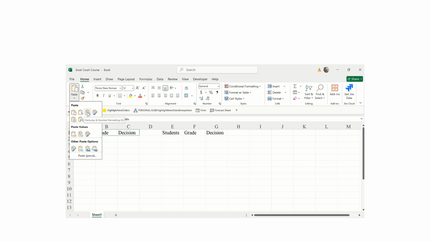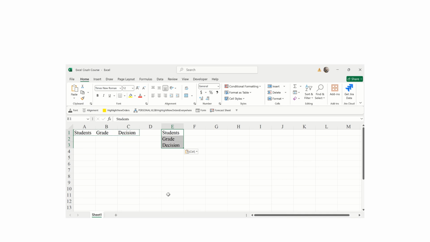Here they are just formulas and number formatting. Keep source formatting, like no borders, keep source column width, like transpose. You see, I had the data as rows, and when I choose transpose, it becomes just columns.